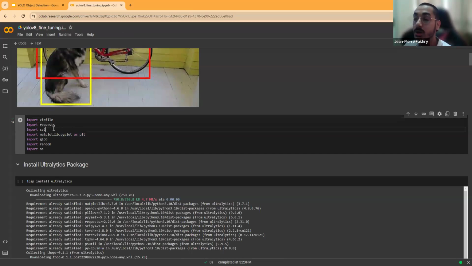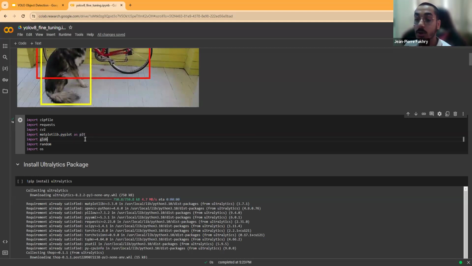We are also importing cv2, and this is OpenCV. OpenCV, guys, is a popular computer vision library which is used for image processing tasks, such as reading, writing, and even manipulating images. We also have Matplotlib, which is just a plotting library, and it helps us to plot graphs or even images.